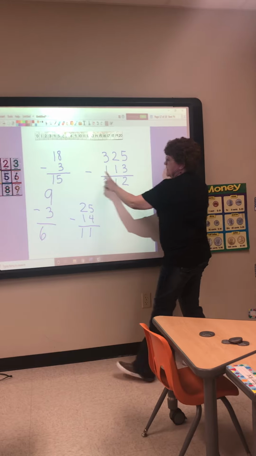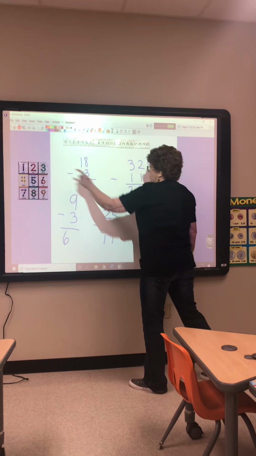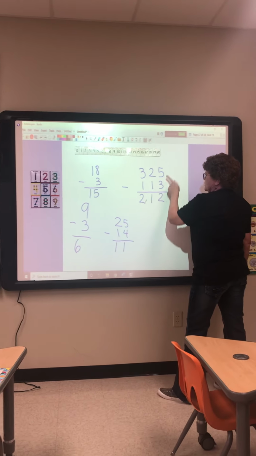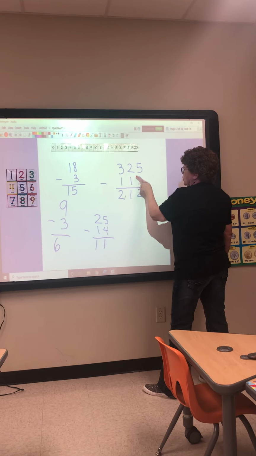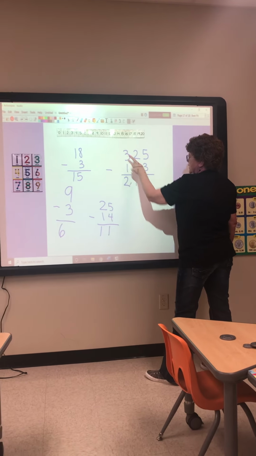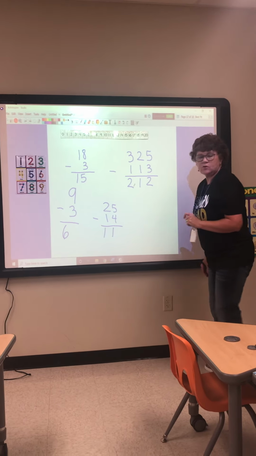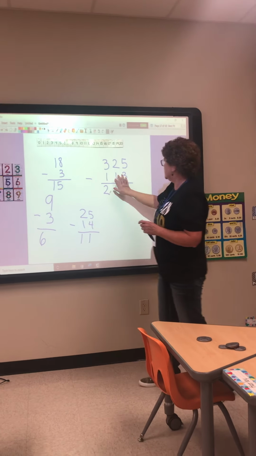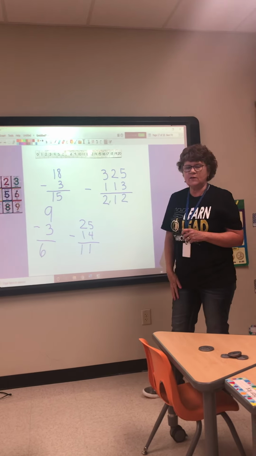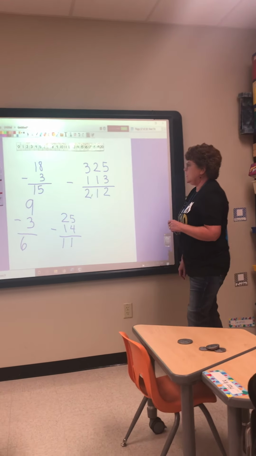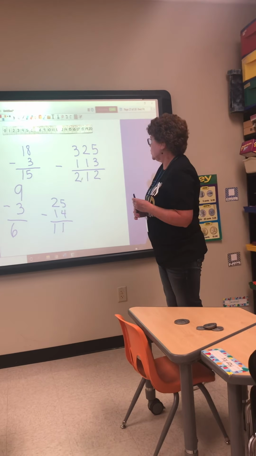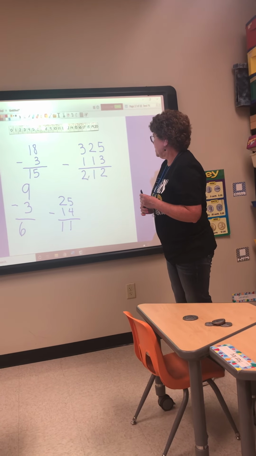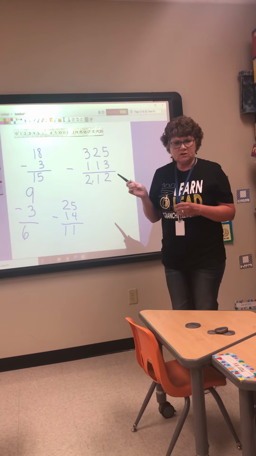The reason I'm going over here is in case I don't know where my touch points are. If I know where my touch points are, 5, 4, 3, 2, 2, 1, 3, 1. Some of your kids do know, especially in these little numbers. They know where those touch points are, and they're not going to need to use them. In the beginning, parents will need to use them because you're not used to the touch points like the kids are. So that's your subtraction.